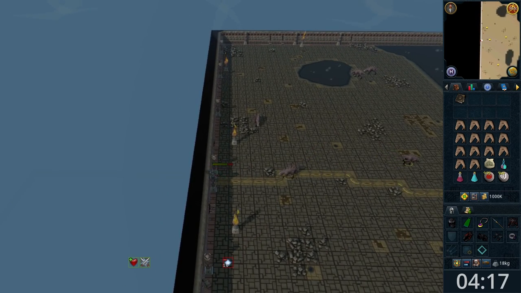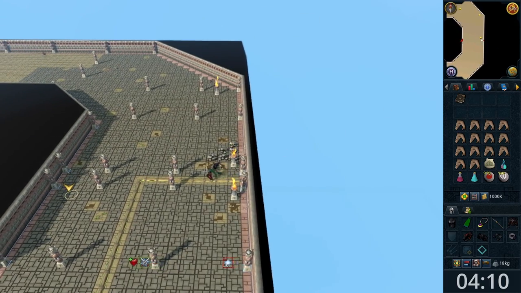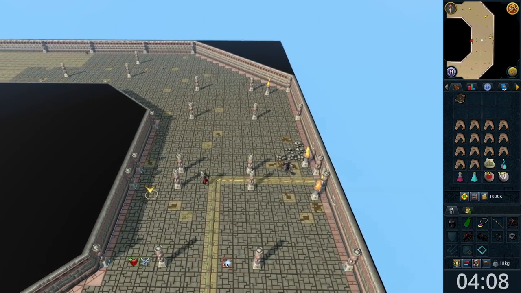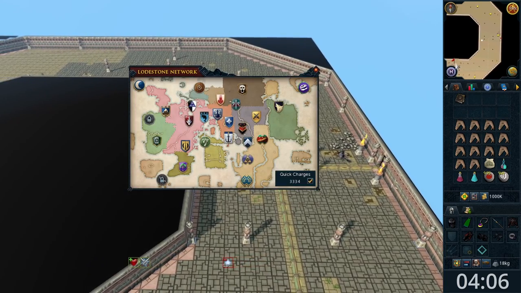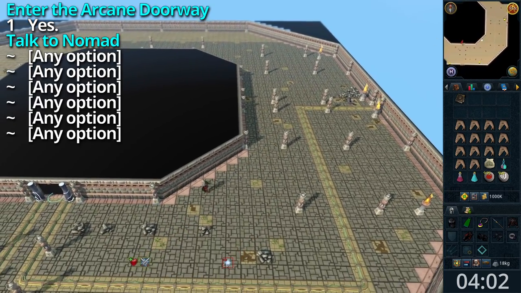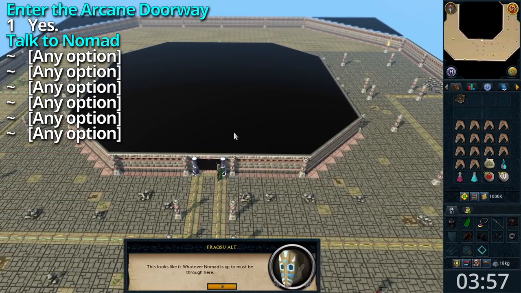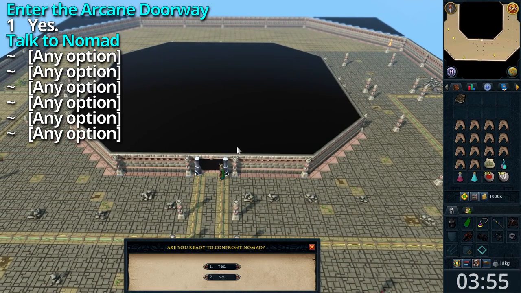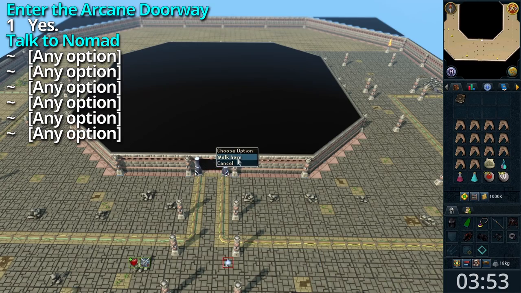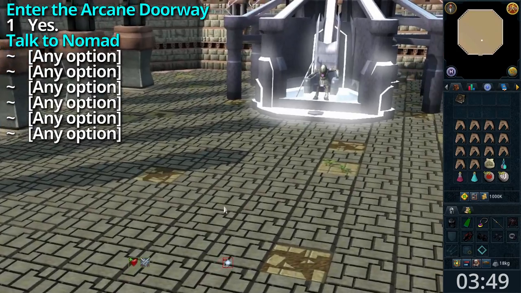It's time for a boss fight. If you're ready, head to the inner southern wall and go through the northern wall's doorway. Option 1. Talk to Nomad, select any chat options until the fight begins.